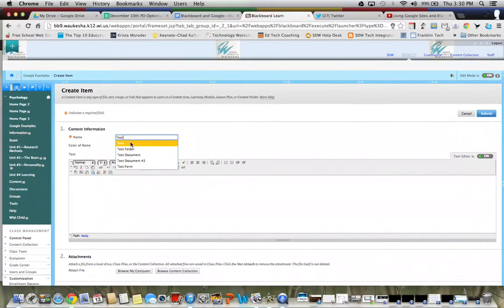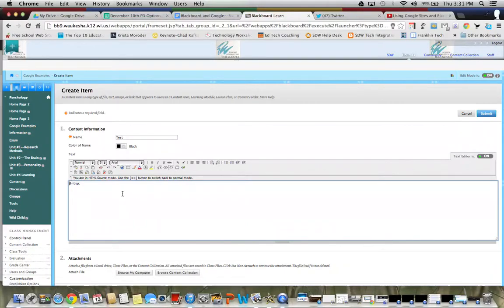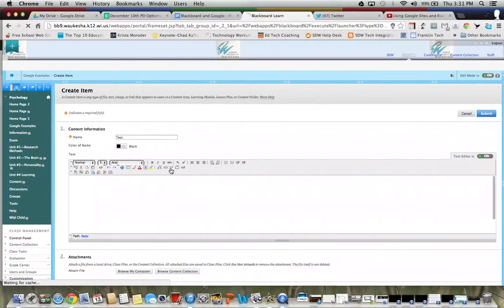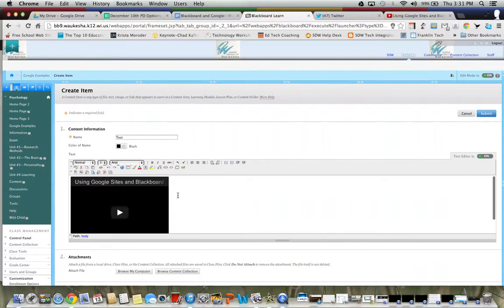Now what we're going to do here is click on this less than, greater than sign, this HTML source code toggle. Now if you want to paste this in, you can paste it in. Remember, I get rid of this and I paste in my code. If I wanted to type something, I could click this toggle again, and what you'll see, miraculously, is your video. There it is.